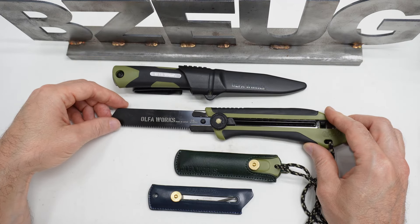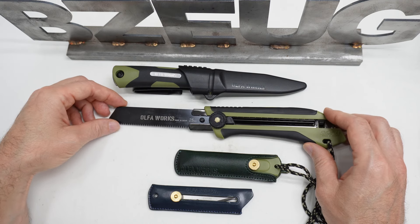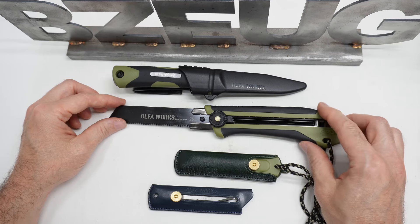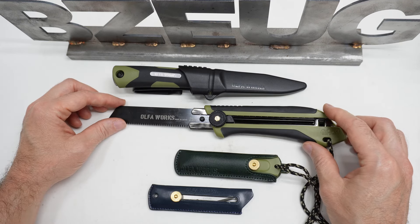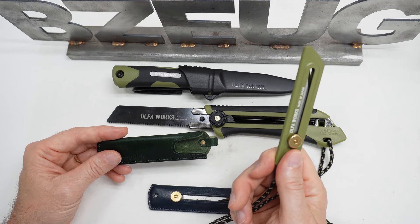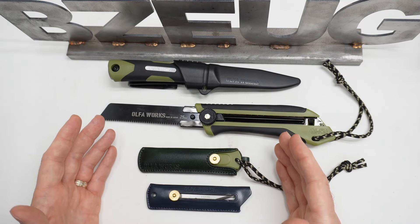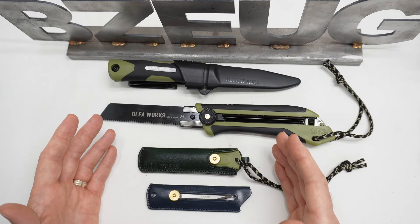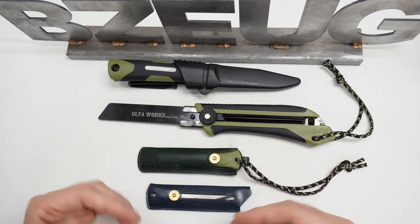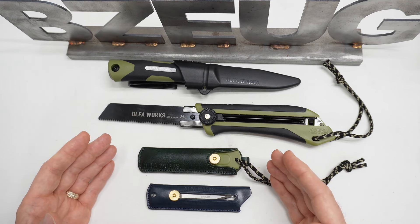If you don't want to mess around with setting up an account on Amazon Japan, well, here's your opportunity — they're giving you the opportunity to get it shipped right to your door with your regular Amazon stuff. The pricing on this one isn't too bad; it is less expensive on Amazon Japan. This was just a quick midweek video. It's not a full review, it's more of a buyer's guide informing people that the product line exists and they can get it on Amazon USA.